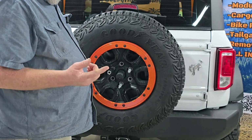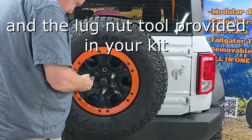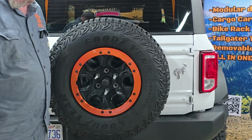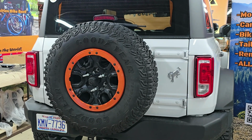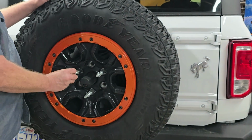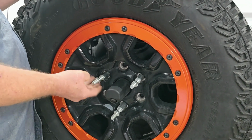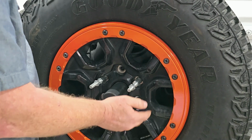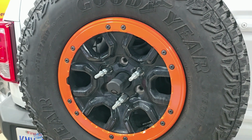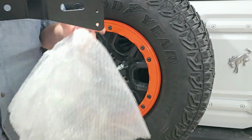And we're going to tighten it down with our 1/2-inch drive ratchet. Now it's on good and tight. And then what we're going to do is put this backing nut on there, kind of far back on all three of them, because the next thing we're going to do is come over here and get this plate out.